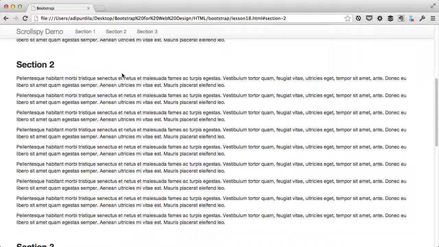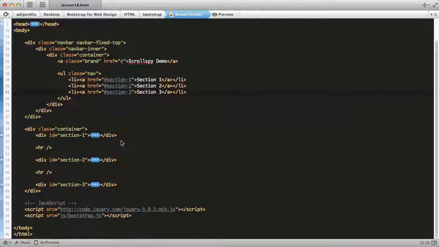Now, to use the Scroll Spy plugin, you gotta include the bootstrap-scrollspy.js file. And as you can see, I have a general bootstrap.js file which includes all of these plugins. But if you're working on your own demo, make sure you include that file. Once you load the appropriate files, it's time to initialize the plugin.